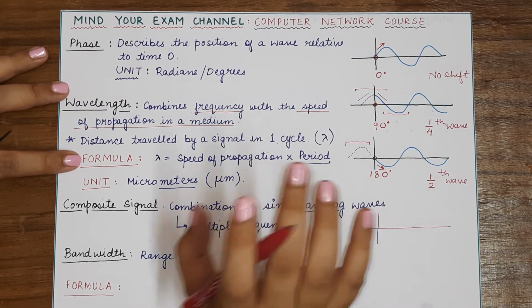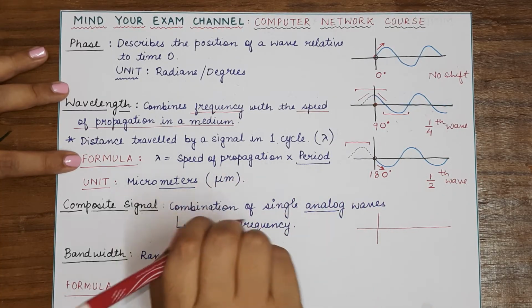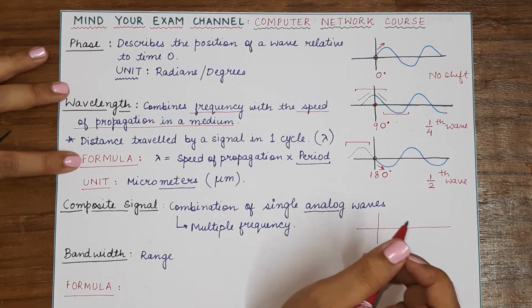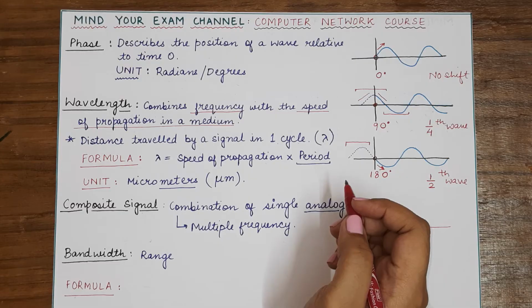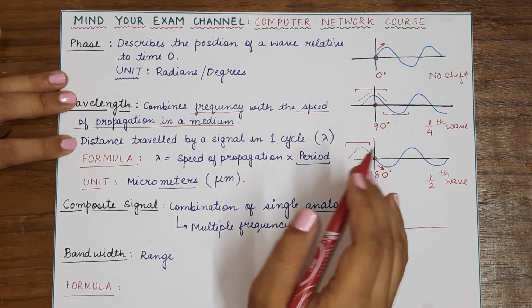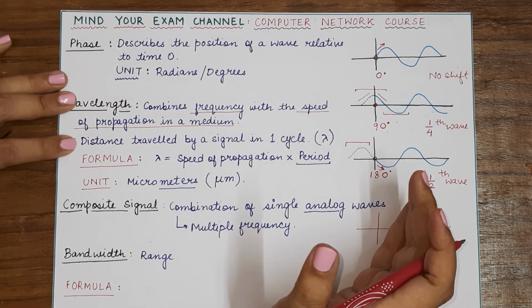Because for example, say you and your friend are talking on a phone call, then if you give a single frequency wave, there will be actually no transmission of information. Sometimes you are talking at a high pitch, your friend is talking very fast, your voice is attenuating, it is going up and down. So there are different kinds of frequencies involved. Similarly, in case of FM radio or AM radio also, different frequencies are used so that the information reaches you.